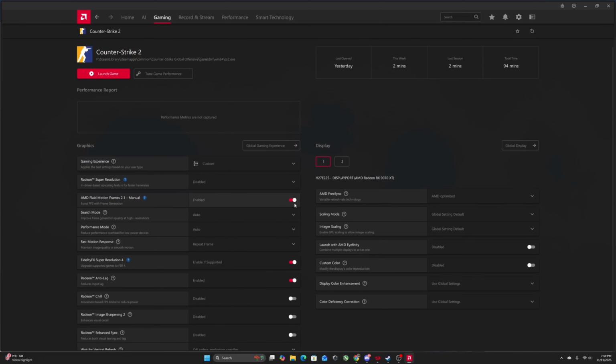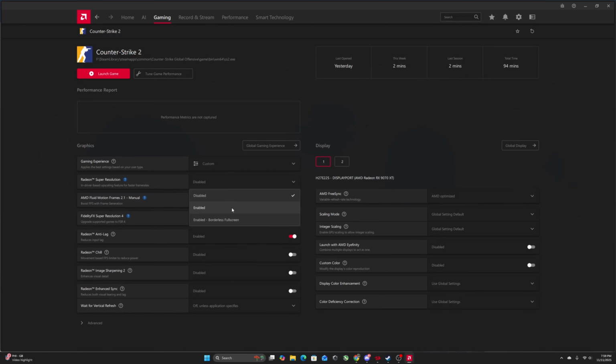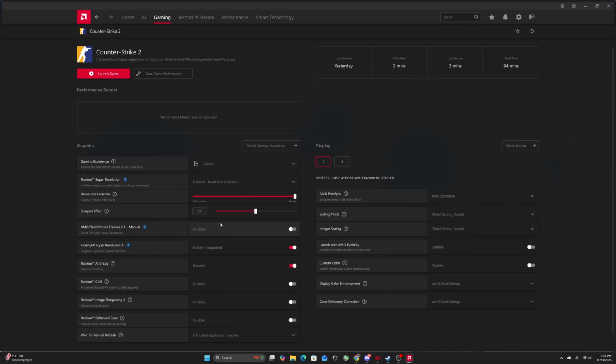I want to use upscaling right here. Enable borderless full screen. It's going to flicker just as it turns it on, but boom. Now we have FSR in Counter-Strike, which you wouldn't have on even an Nvidia card, I don't believe. I know on other AMD cards you don't get it. But with this, you have a toggle switch for any game, and it forces it into it. And then down here we have FSR4. Basically, if the game supports it, it'll automatically turn it on for you. So that's one feature of the AMD software that is just amazing.